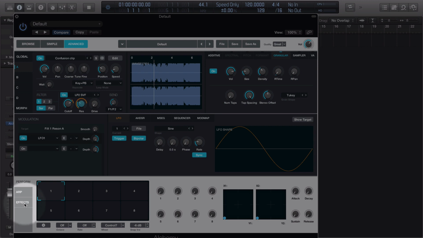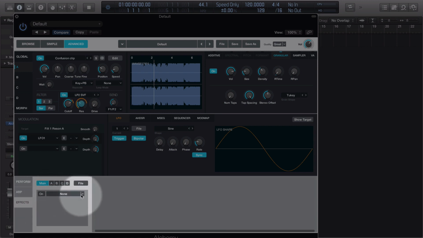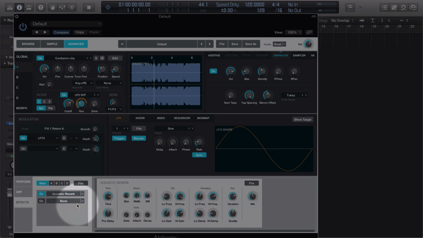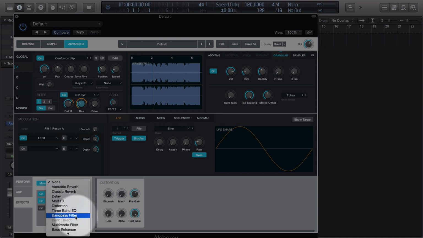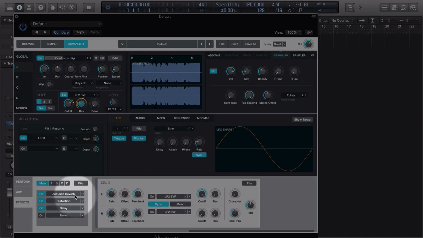Then we can start to add some effects down here. Let's go for reverb, some distortion, and let's try some delay. Let's slow down the speed of how fast this playhead is traveling through the sound. Let's change the position slightly, so we start from a different point.